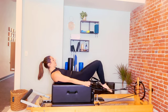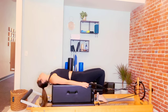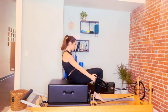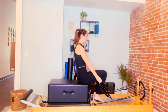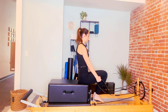Set the feet down. Let the head go back again if it feels okay. Take a deep inhale. Exhale, curl the chin back up to the chest, one vertebrae at a time, rolling yourself all the way back up. And then just sitting up nice and tall. Now let's combine those two movements together for your double leg stretch.